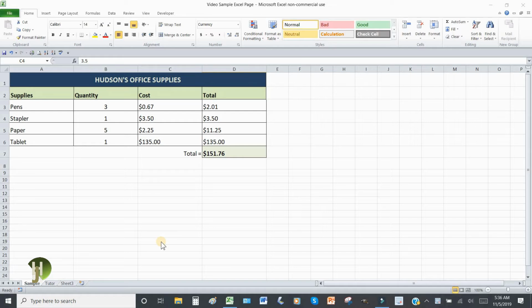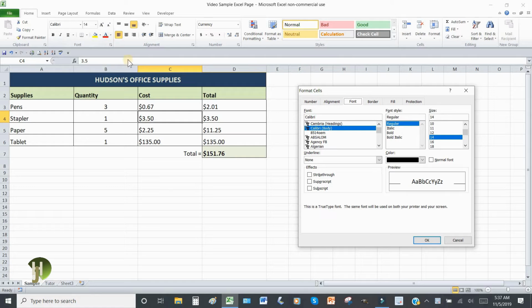Referring back to this finished spreadsheet, we're going to talk a little bit more about the dialog box. You'll notice that in this particular spreadsheet you have color. You have two shades of color, and you also have color in the title. Well, one of the ways that we're going to use to achieve this color is the dialog box. And once again, you can click on the drop down arrow right in the font command group.